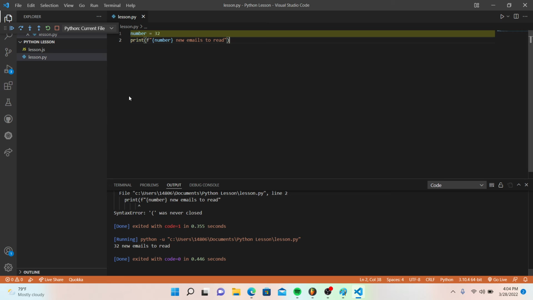All right. So that F operator is actually what's going to help you when it comes to making something that is ever changing, or non-static, something that's going to depend on how much you do. But that's basically your one-on-one on how strings work, how you can add them together, how you can't mix numbers and strings. But if you want to, you have to go with that F operator, put quotes around it, and put curly brackets, just like you would do in JavaScript. But it's actually just a lot simpler.